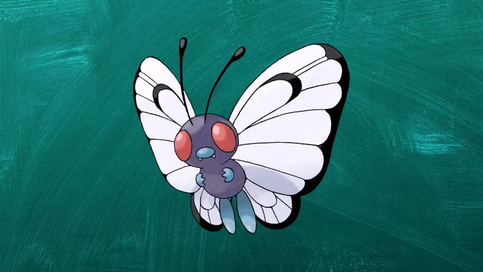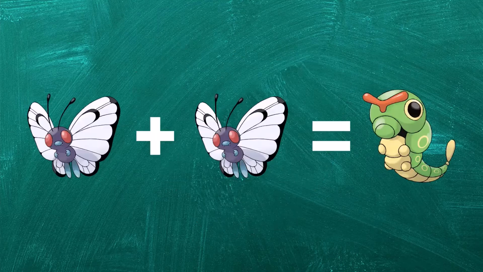This is a Butterfree. Very common Pokemon, one that a lot of people playing the game will probably encounter very early in their journey. Let's run a couple of tests with a Butterfree and a couple of different potential mates, and see what the outcomes are, and see how the Pokedex treats those outcomes. First, let's just try pairing a Butterfree with another Butterfree, and as you can see, the outcome here is what is called a Caterpie, and that makes a lot of sense.